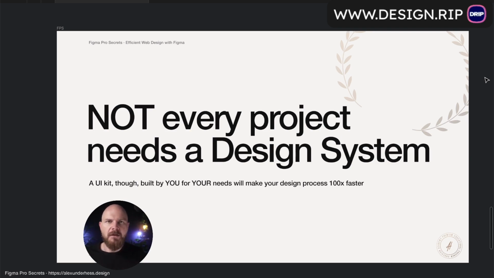But maybe this client will build out of this small website a huge empire. And in this case, the design system that you created is a really good starting point for all future projects. But just keep in mind that not every single project needs a design system. In most cases, a UI kit will be more than enough for your needs, to make your design process 10 or even 100 times faster.